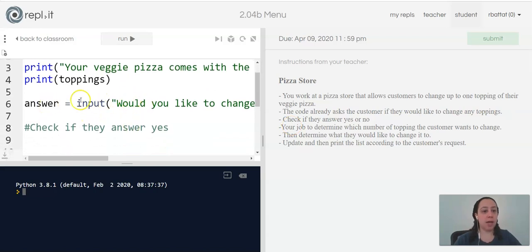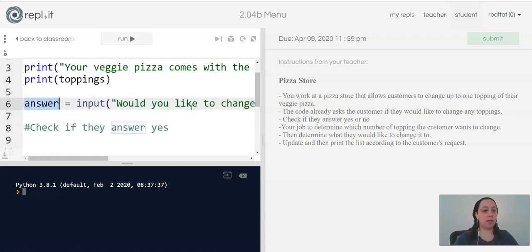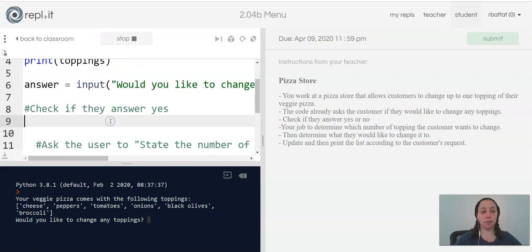So here we ask the customer, would you like to change any toppings? And we save that in the variable answer. So if we run our code right now, it prints the toppings and asks, would you like to change any toppings? Now your job is to check if they answer yes.